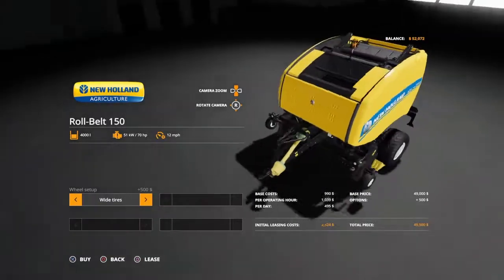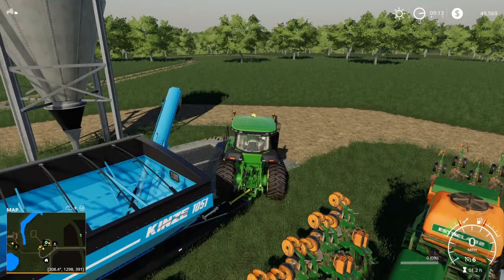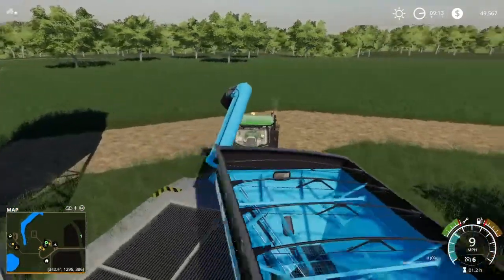Big tires, wide tires, or standard. We're gonna go standard. Oh, wait, no, I almost bought it. For $2,000. It's not that bad, so take this guy back over. And yeah, we're gonna start the time lapse again.